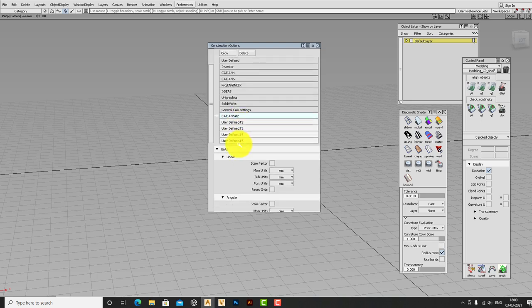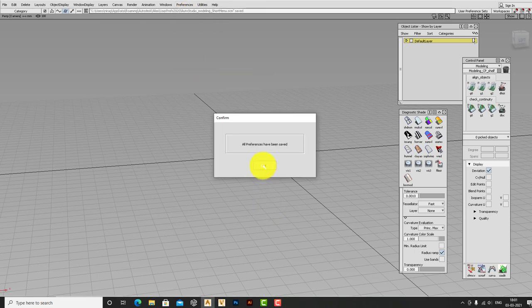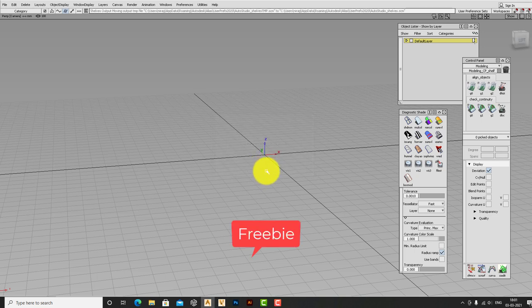But this is a very important stage in Alias before starting even a curve. So always keep in mind to set your desired construction options, and then to start, you just need to pick whatever option you want and close the window. And whatever changes you make in the interface, don't forget to go into preferences, user preferences, and save preferences. Okay, fine. Now this is all we can know about preference sets.